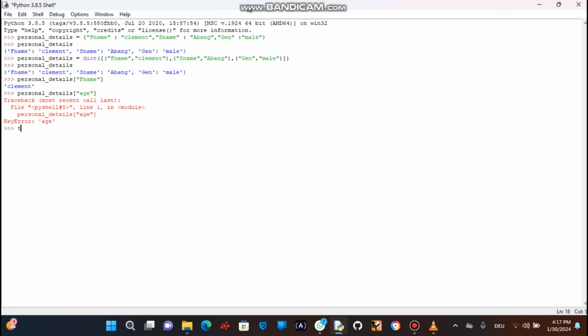So you write try, colon. Here you assign to the age variable personal details age.